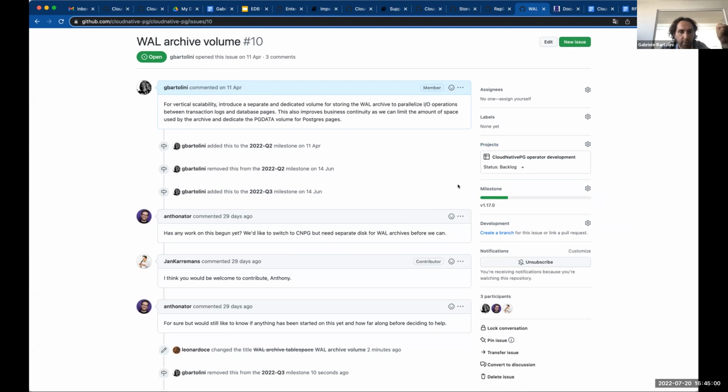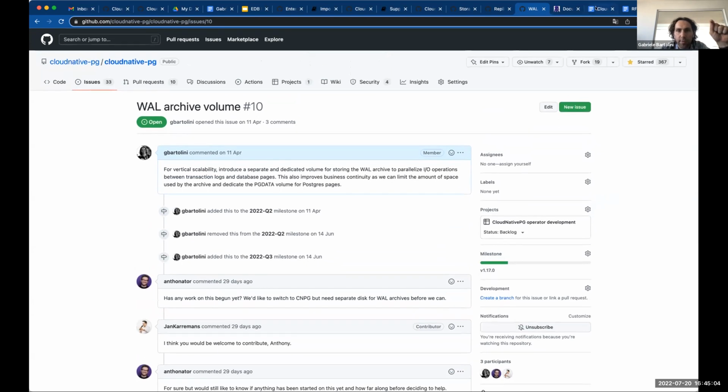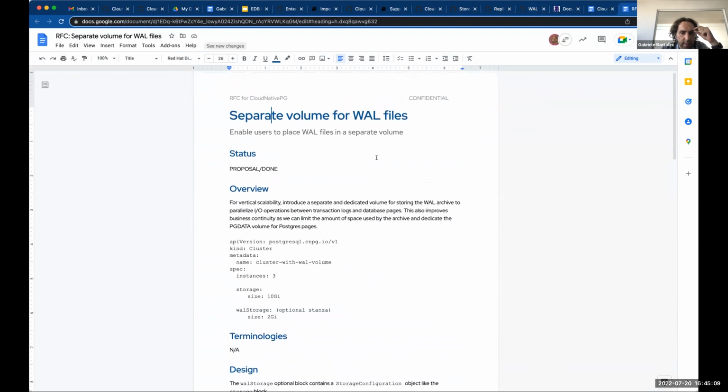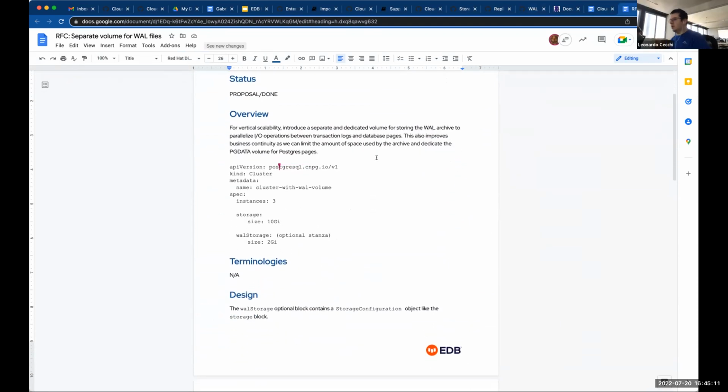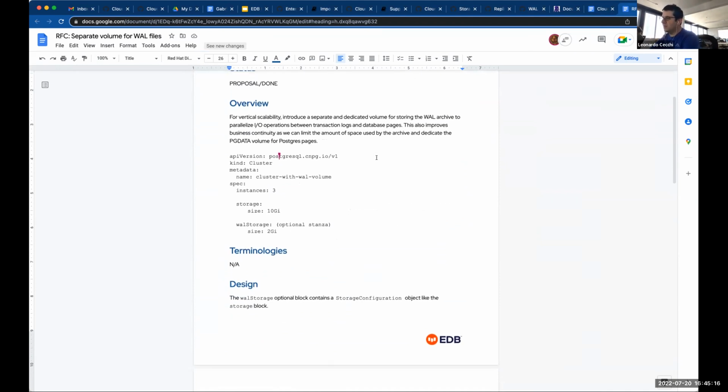So Leo, do you want to talk about these? Yeah, it's just a quick chat about this API that we are proposing. As you can see here inside the spec, akin to the storage stanza inside the spec, we are planning to add a new one that is named WAL storage.